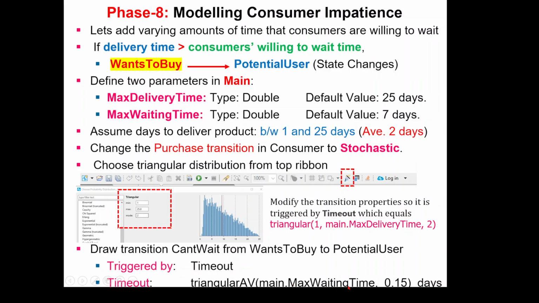One is the maximum time, and then the percentage of variability. So here the variability is like, if the maximum waiting time is 25 days, we will allow a variability of 15%.